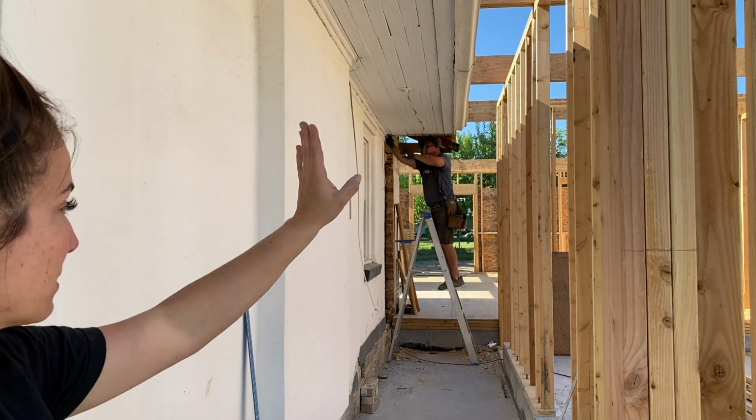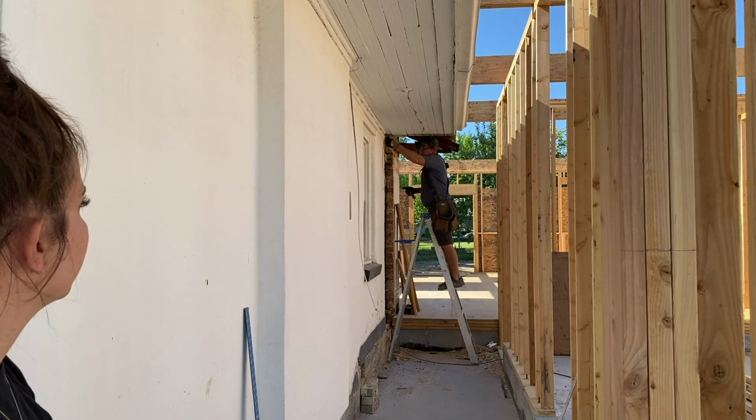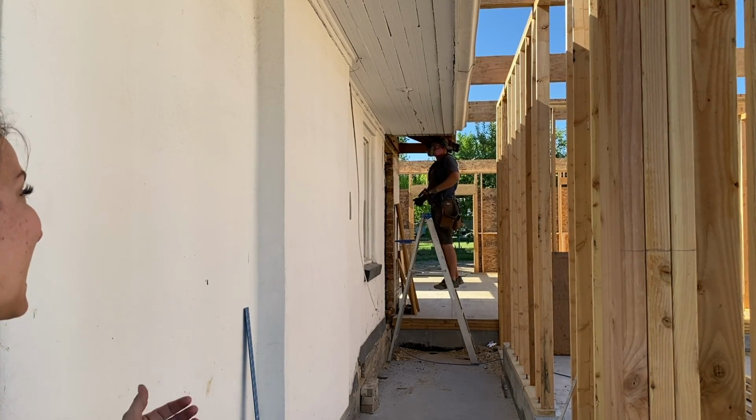We have some beadboard from some other places, and I would love to redo the beadboard on the whole ceiling of the mudroom if we can salvage enough. Bad chance of that. Well, maybe we could just take a little bit and frame it, or make a sign.